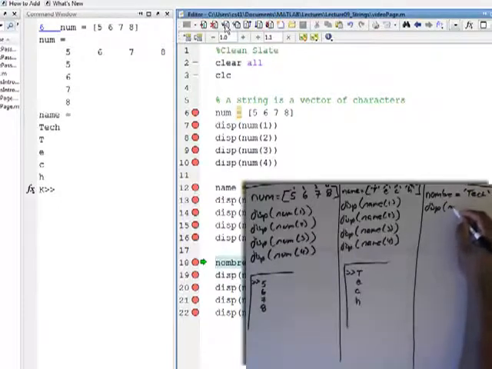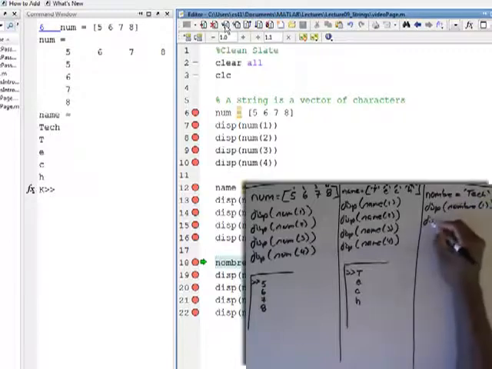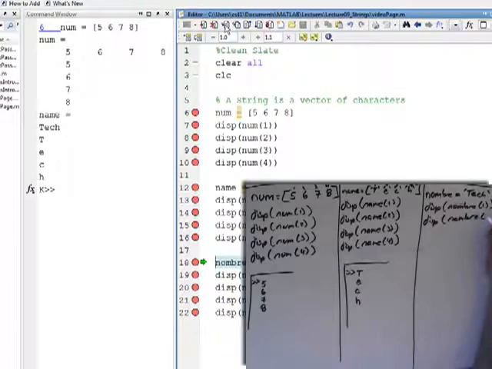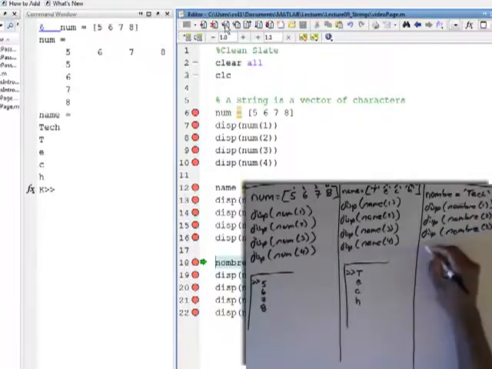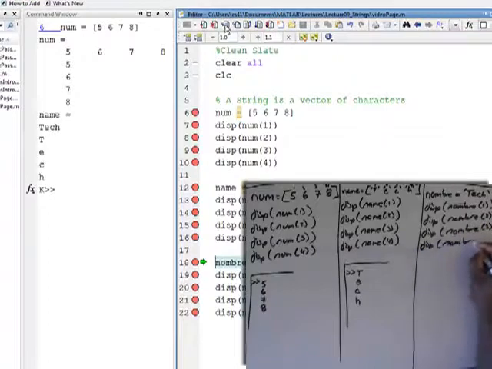So we display nombre sub 1, nombre sub 2, sub 3, nombre sub 4.